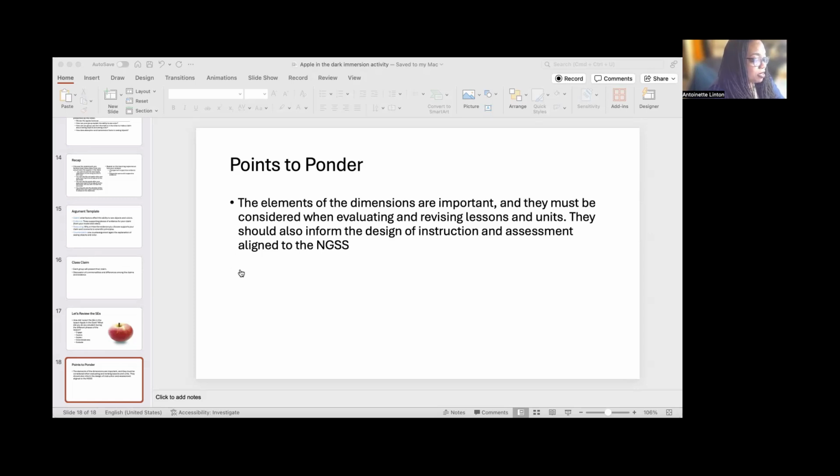So get this. I'm going to go here. I'm going to upload both of those. Here's the DUP. Where's my apple in the dark? And my apple in the dark crosswalk. Hope you're seeing this. Bam. And there you have it. So I took my crosswalk, I uploaded my DUP, and it populated it.